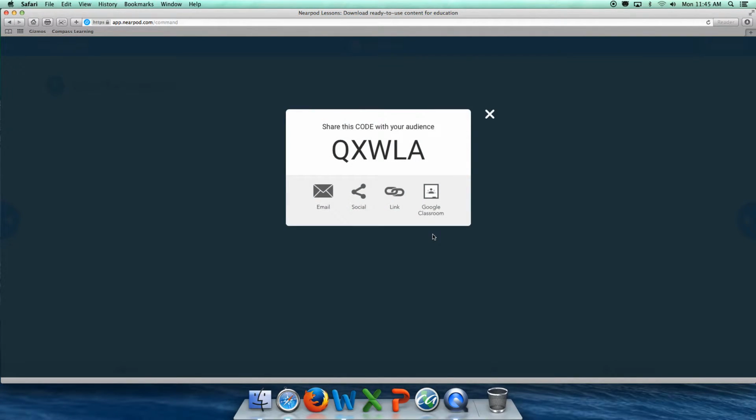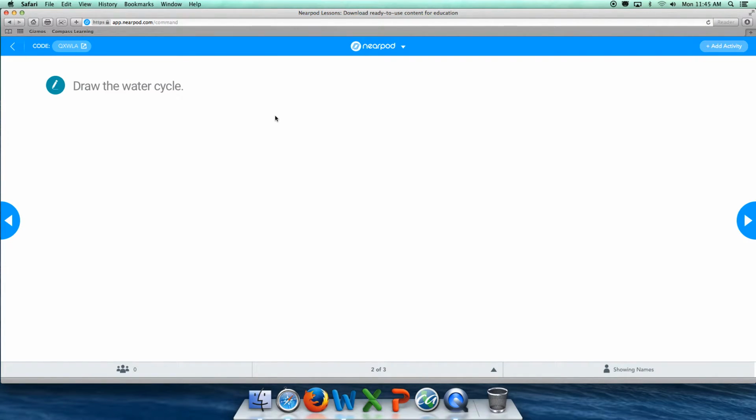So what you do, you click on live lesson, and what you'd see is this code that says a PIN. So once your students log into nearpod.com, they would enter this PIN number that you see on the screen. And once they enter the PIN, you're pretty much in control of the lesson. So once everyone is logged in, you'll be able to see it on your end, which I don't have anyone logging into the PIN here, but you would see it here.